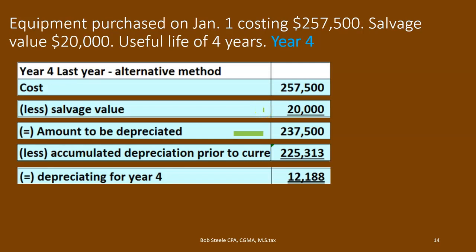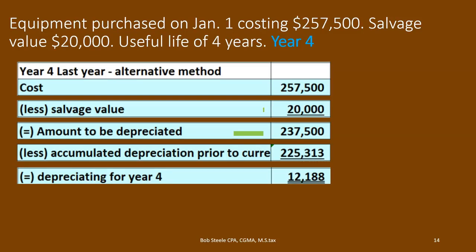Remember, in year 5, we're going to stop. We may not have lost the forklift. We still have the equipment. It may still be in use, but we will not allocate a cost below the salvage value in this case, and we certainly cannot allocate any more cost than the value that we paid for the equipment. So there could be a misstep in our calculation and estimation, and if it's a large misstep, then we may have to say that there was an error in the estimation and re-estimate it.